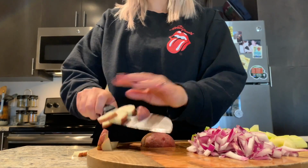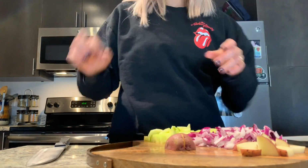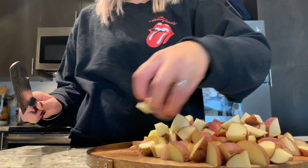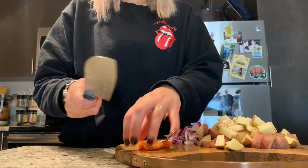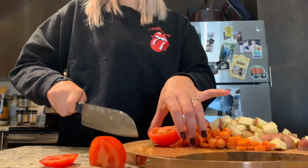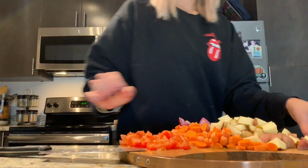Now I'm getting started on my potatoes. I usually meal prep potatoes every week, and generally I like to go for gold or red potatoes depending on what recipe I am making. So I have about 10 red potatoes. I also need carrot for my recipe, so I'm just cutting these into little quarter pieces. And now I am chopping one medium-sized tomato into small bits.